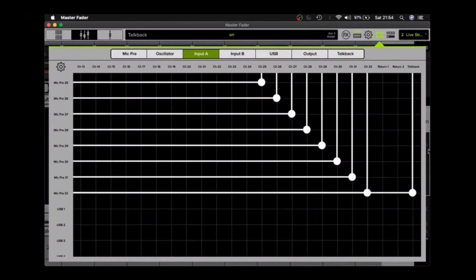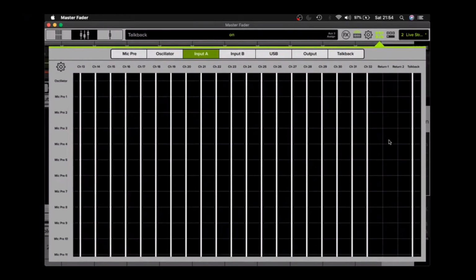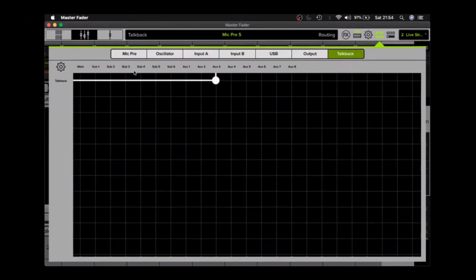Or just simply move the talkback to whichever channel that you want. So if you've got your mic plugged in on mic pre 5, that's where your talkback mic is. Just plug it there, put your talkback mic into 5, obviously set the gain up, etc. Come here to talkback, and then you can on the fly choose to talk back to any of these. So you can preset it up if you want to talk back to all the auxes in one go. Notice aux 9 and 10 are not there because you've got main there, so that's why.